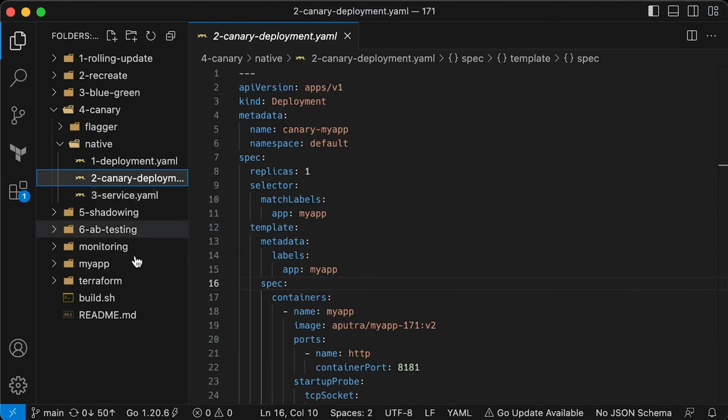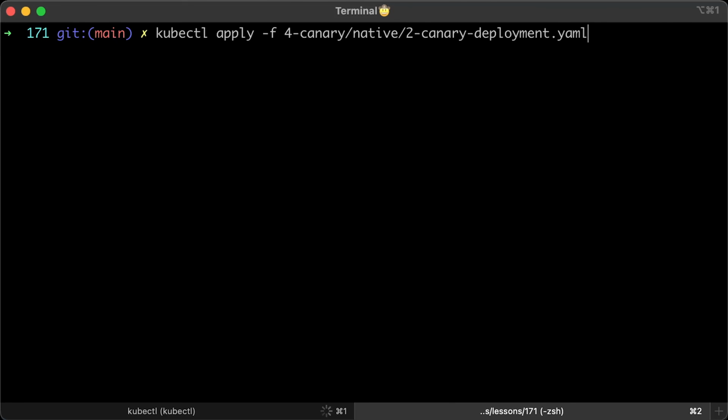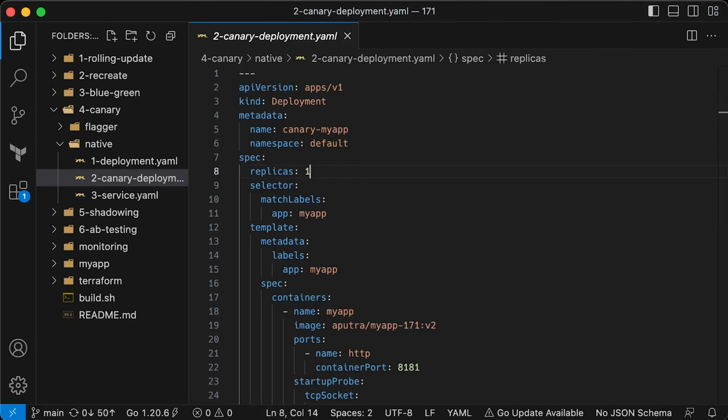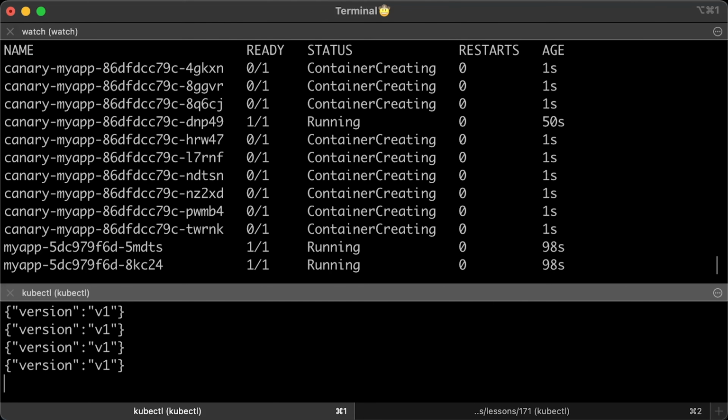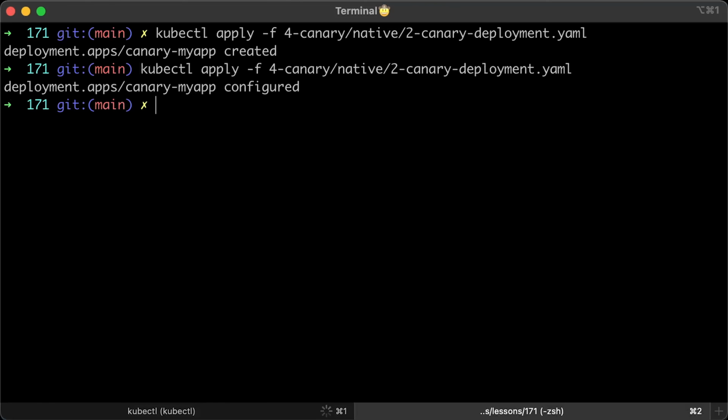To start shifting 10% of the traffic to the new Canary v2 version, we need to create another deployment with a single pod. Since we have 10 pods for the v1 version and 1 pod for v2, we roughly shift 10% of the traffic. To shift more traffic, simply increase the number of pods under the Canary deployment. For instance, if you want to shift 50% of the traffic to the Canary, we would need to scale it to 10 pods. Also, we can scale down the v1 version to 0, completing our upgrade.